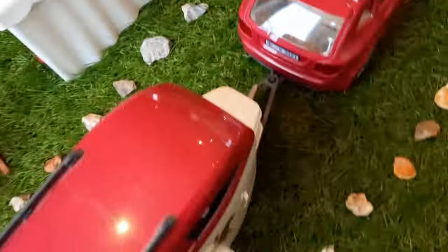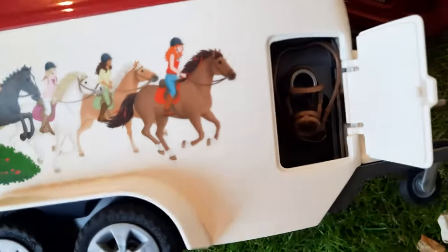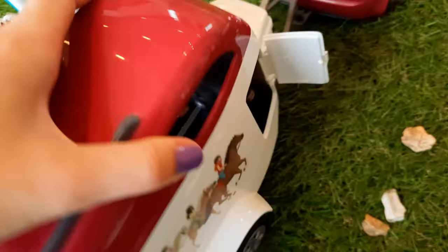And I think we've got tack also in the sides. Let me have a look. I might have to unclip this. Right, in the side we've got a bridle and also a head collar back there. I think you can see it. I think it's one I made. And in the other side, we've just got a saddle.